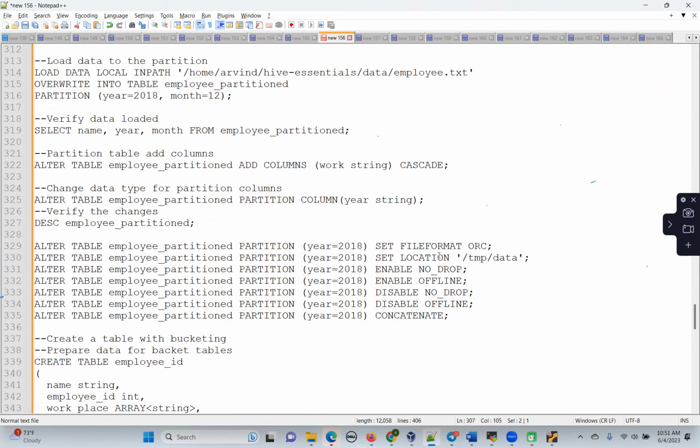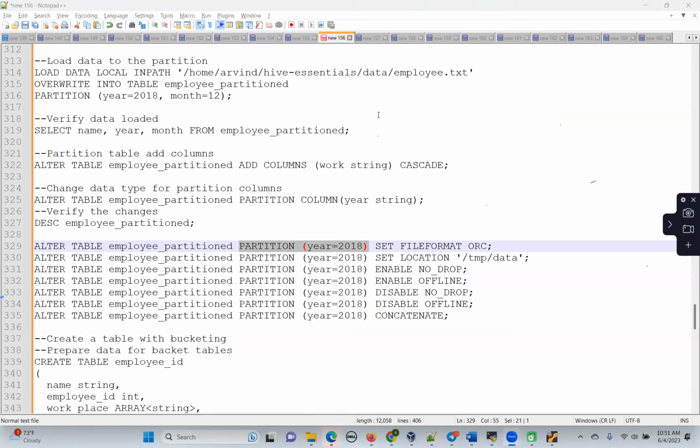Whatever you do on a normal table you can do for a partition, you will just add this partition clause, because you need to tell which partition. Because a partition table is represented through the partition, you cannot represent it as a whole table, right?